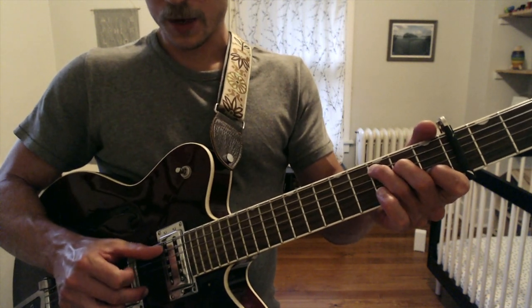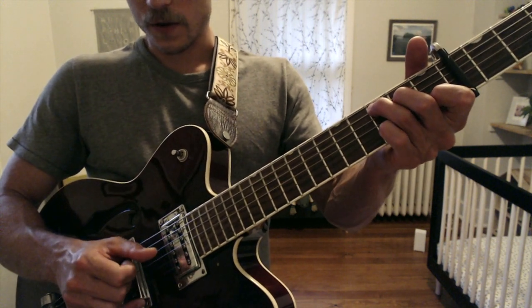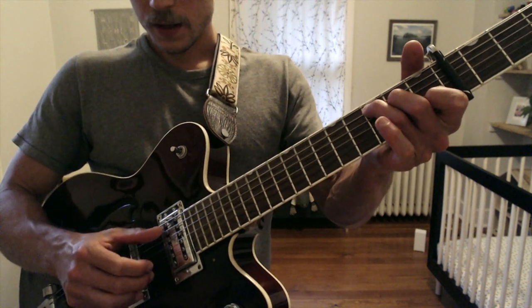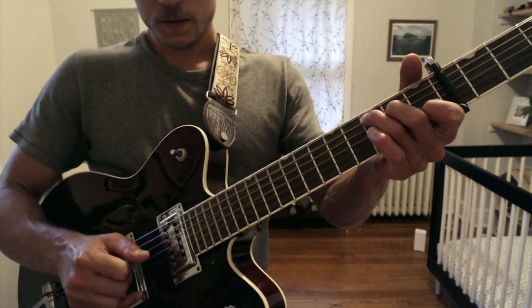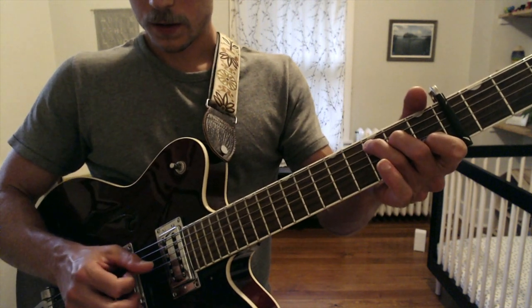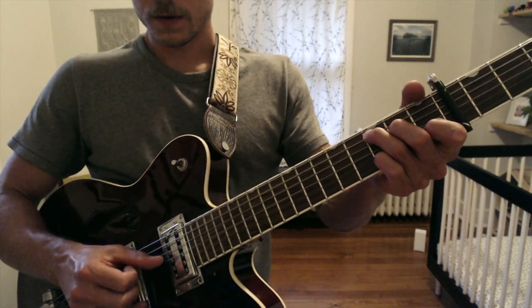Then I hit three and open again together, fifth and first string. Then my pinky's back down on the third fret of that second string. Thumb, and then I lift the pinky up. So three open, third fret, second string, thumb in the third, second string. And I lift my pinky back to the first fret. Second half of that measure. Not so hard.